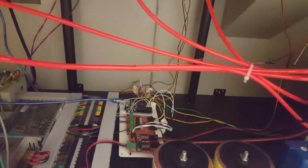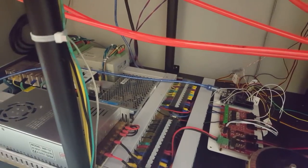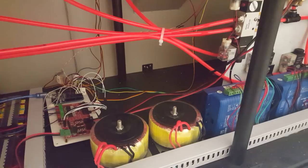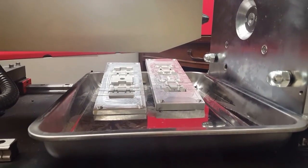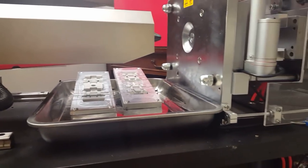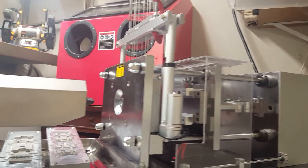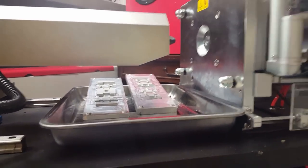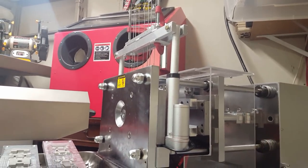So yeah, there was a lot of stuff that I had to do to this just to be able to make these specific molds for these tracks. And yeah, so far it seems to have worked. One of the reasons I even went into so much detail doing all this is because I'm going to be making a lot more track molds, and all my track molds will utilize the same system of pins.